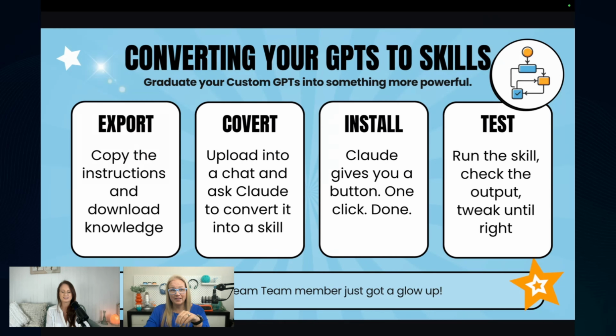The thing I'll tell you about this is that you'll probably discover that the skill version actually outperforms the original GPT, or if it was a Gem, because skills can draw on your other knowledge files and work alongside other skills. And also, as I said before, tap into the integrations that Claude Cowork offers. So because of that alone, it's going to be far more powerful. I've done this myself because a lot of my original skills used to be custom GPTs. And I can tell you that, just taking the instructions and knowledge and doing exactly what I said here and getting Claude to convert them, they're so much better without me having to do any further tweaking, out of the box, which is pretty awesome.